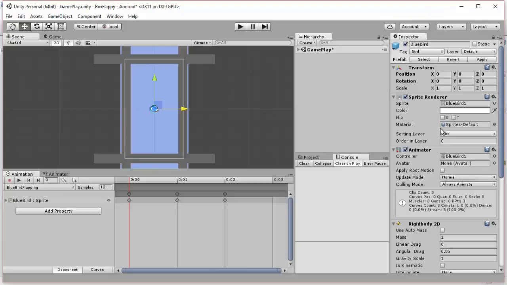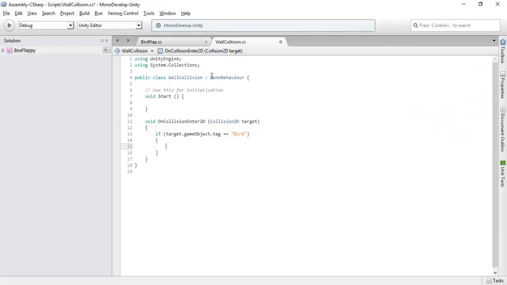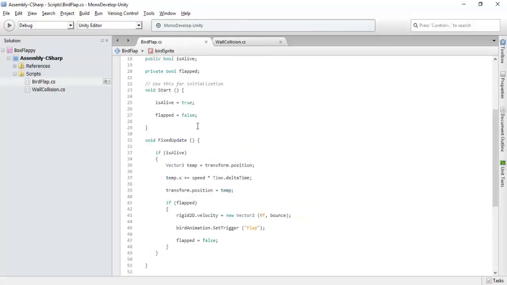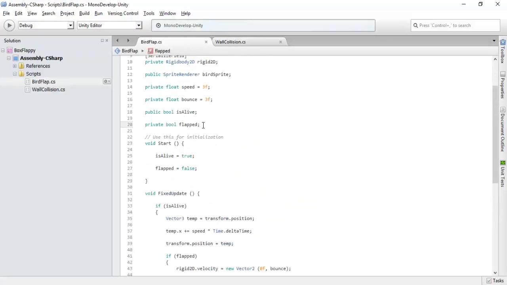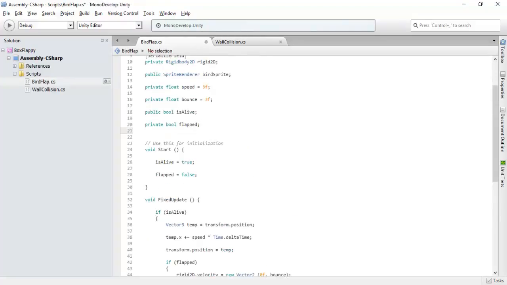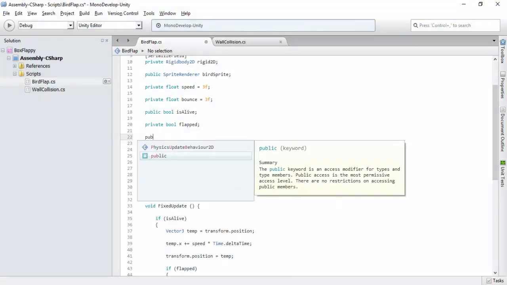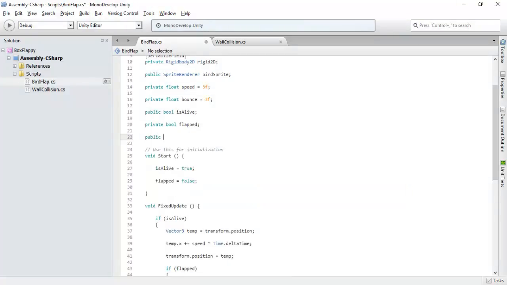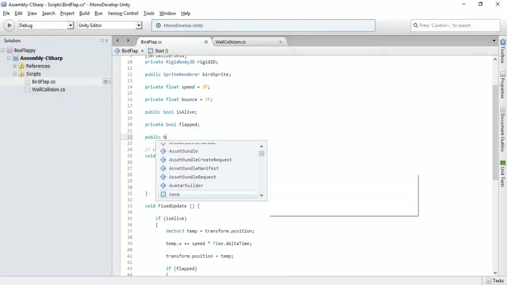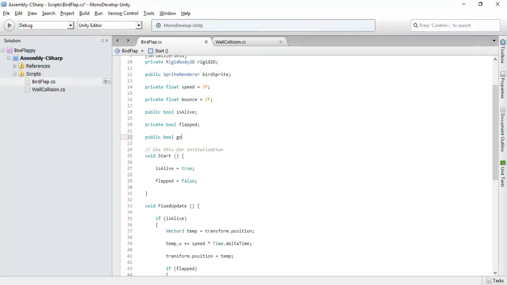We will flip the bird, and also we need another variable, a boolean variable. Let's define it in the bird flap script: public bool goForward.